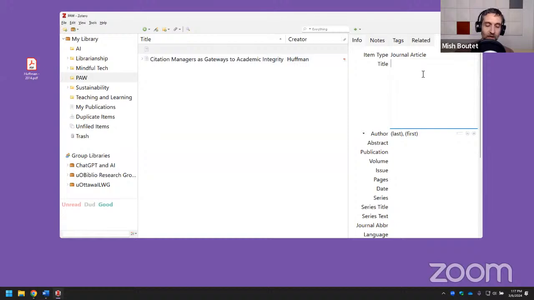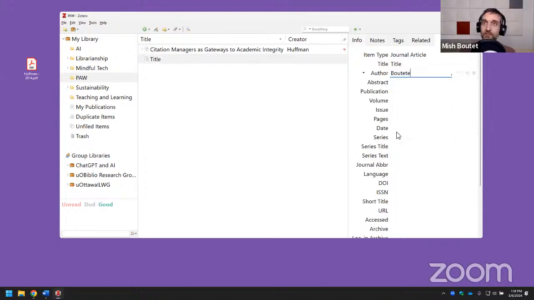And then here in the right pane, I would just start adding in the title, the author, etc. The date of publication. And as I go, that information is added. As soon as you click away from the field, that information is saved. There's no save button. You don't need to do that. It'll save as you go. All right. So that's one way you can add things into Zotero. Just drag and drop or manually create citations. Now there's more that involve the use of the Zotero button.